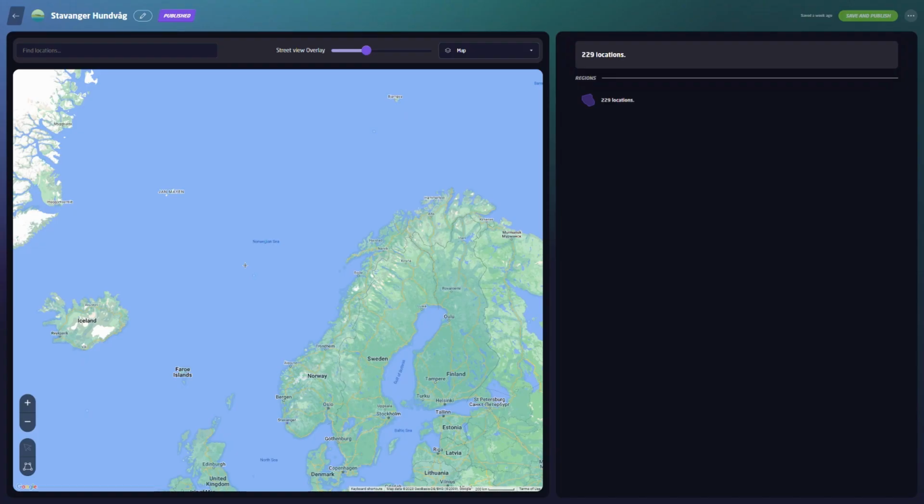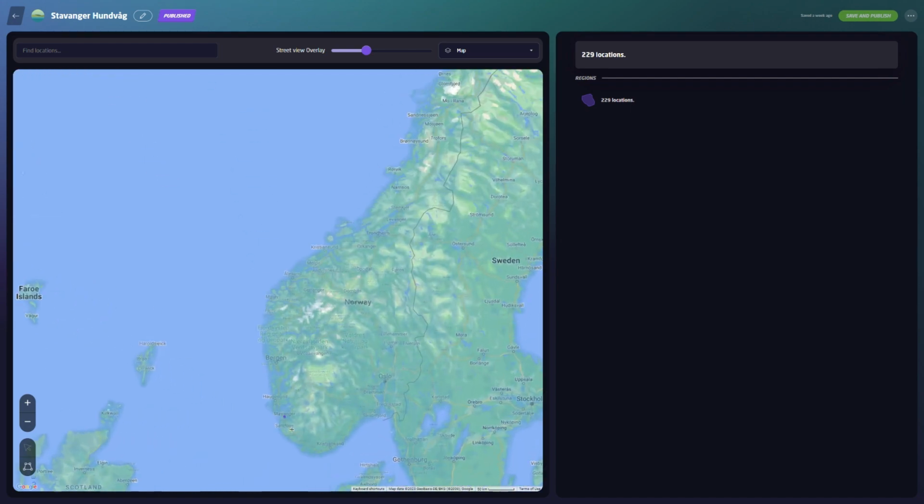Welcome to episode 88 of my series, where I try to play the cities, towns, and urban areas of Norway perfectly on Geoguessr. That is, to play games of 25,000 points for each location. Today we have made it to the Stavanger district of Hundvåg, Dog's Bay.